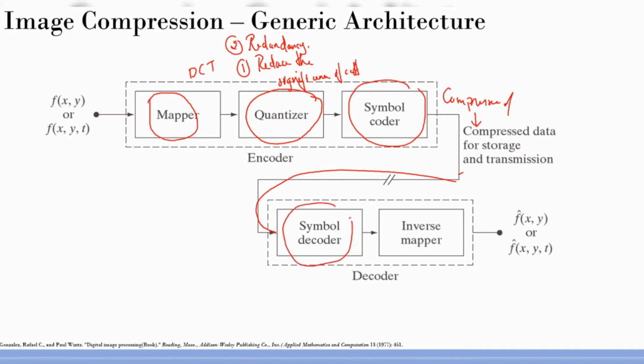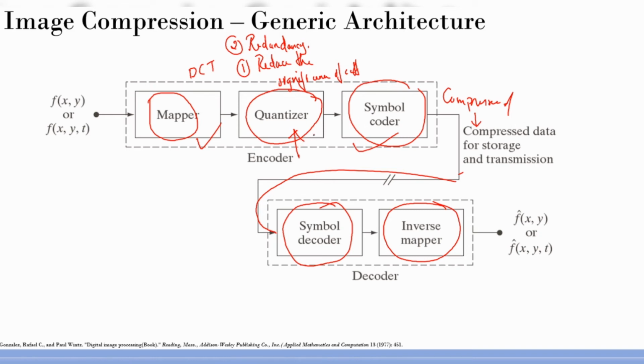So you do the symbol decoder. The moment you know what type of coding I'm using, I can do the opposite of that, and then you do the inverse mapping, okay. So just these two processes are reversed, and this is the lossy part of it. You can't reverse quantization, because we already know that. I had a question about that also.